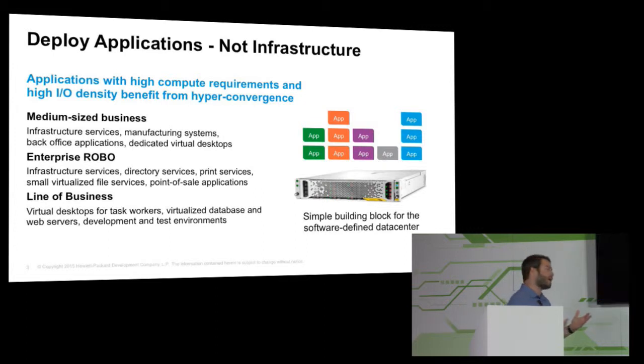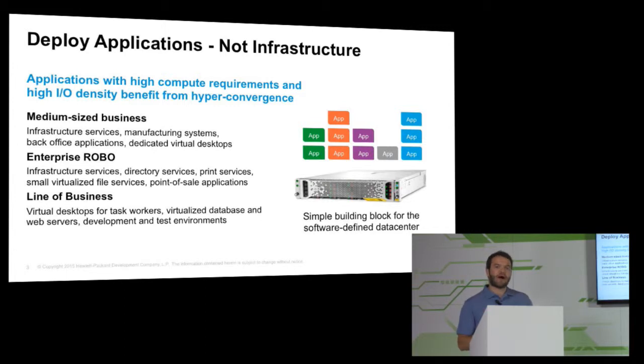And then in enterprises, another enterprise use case is line of business, where line of business applications need to be powered by a virtualized platform that can scale. So for instance, a virtualized desktop environment where you really want to start out small with a couple of desktops or a couple of applications that you want to virtualize, and then just having basically one platform just for that application. That's really key to these customers. And line of business is an interesting use case in that this is also where the IT personnel is not necessarily specialized on all of the components that you have in an IT infrastructure, which again is compute and storage and networking and all of these things.